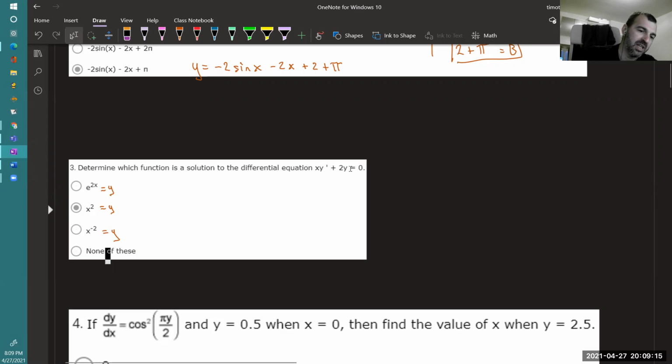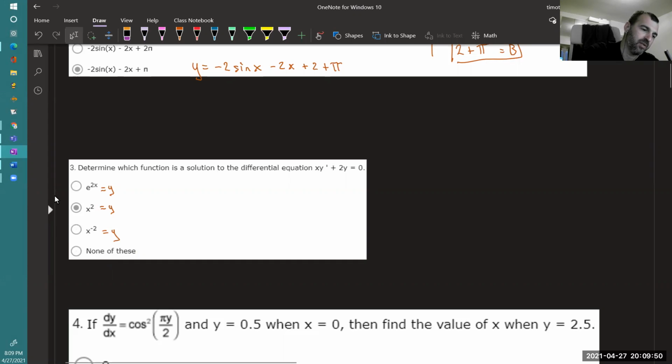So we're going to have some kind of negative popping out of here somewhere, because these two guys are going to have to cancel. So one of these things has to be negative, either on this side over here or in this one. So I can look at these and think about, okay, which derivative is going to produce a negative? This is the only one. So this one really is my only candidate. And if that one doesn't work, then none of these would be the proper answer. But just for fun, I'm going to check this one first.